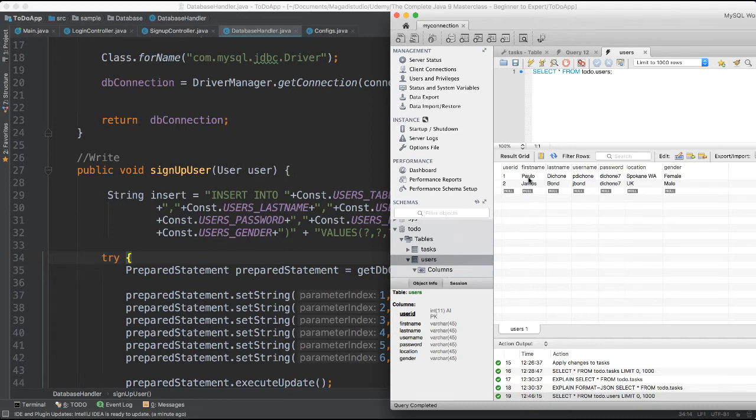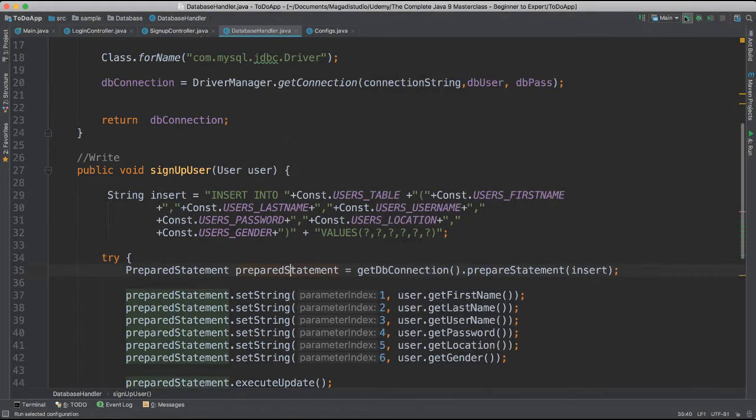So the user will enter their username and their password. And then if those two are correct, then we will show that they have logged in, which means we'll take them to a different screen. Okay, and we'll create that different screen in the next video. But let's focus on our login process here. All right, so let's give it a run.